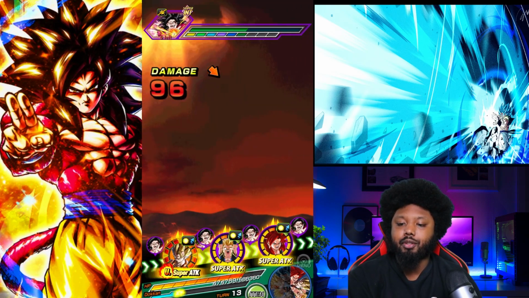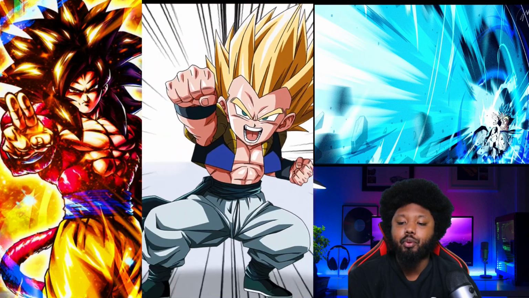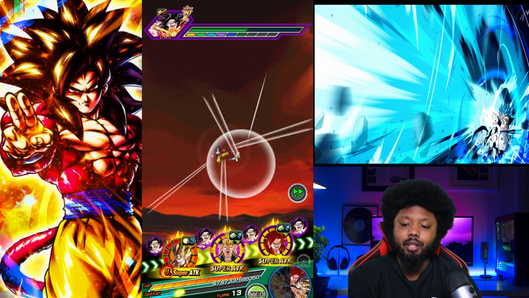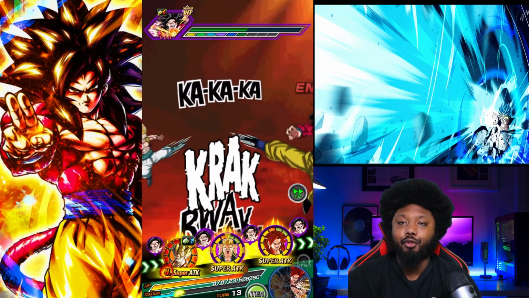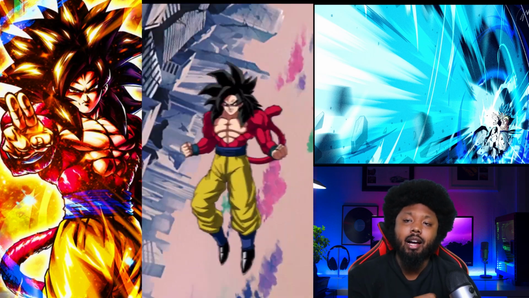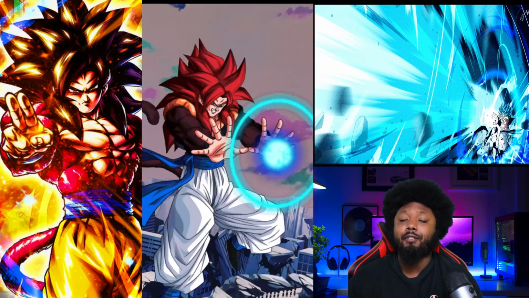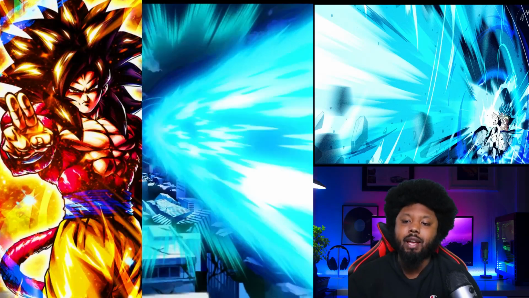All right, and we take double figures, of course. And then there we go, 2.28. Now, once we get to the last phase, this was actually going by very, very quickly, because the fusion category just hits so hard. Here, I believe we don't have his passive activated, but Gogeta does have that 50% chance to be super effective.